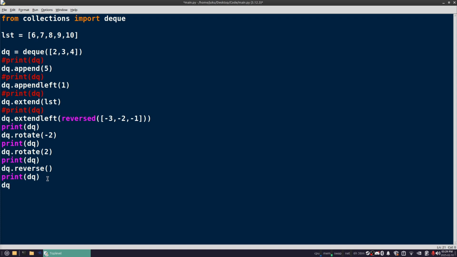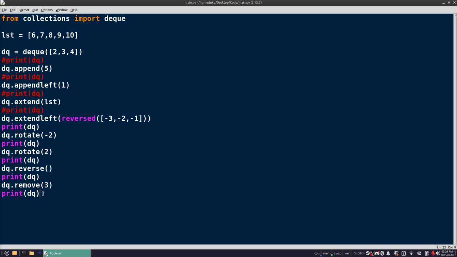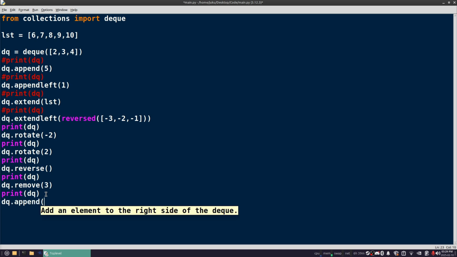Obviously we can remove. So let's say deque dot remove 3. This removes the 3. So if we print this, 3 doesn't exist anymore. It skips over it, and then we can insert 1 at a very specific index. Or actually, we'll just add it onto the back for now. So deque dot append 2.